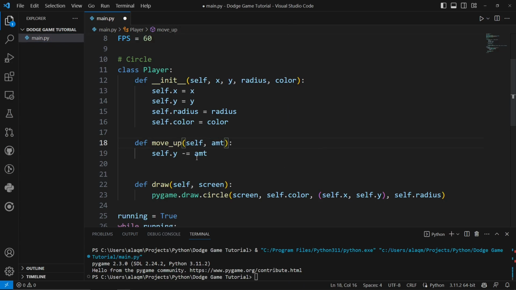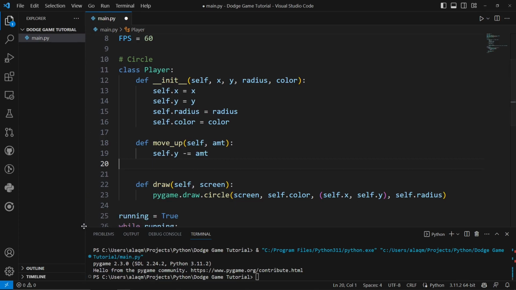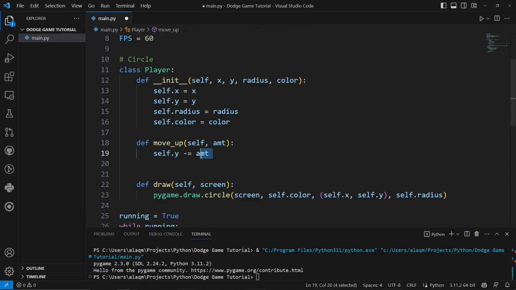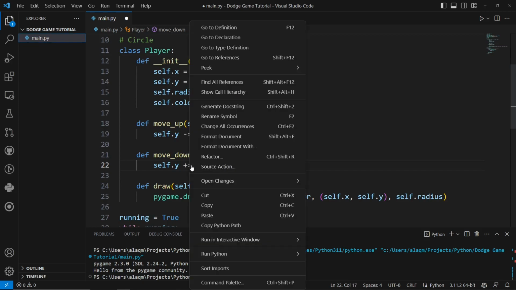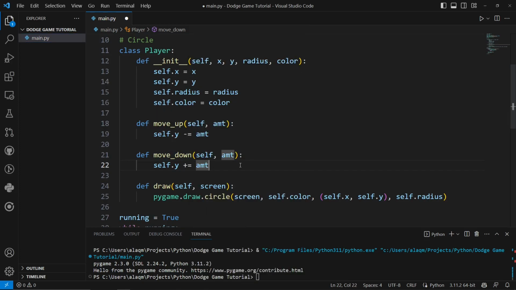Move up. And how the grid works is the top left corner is 0, 0, and then it's plus 100 and then plus 100 like that. So you're going right and down. So y and then x. So y minus equals amount to move up, and then move down self amount, self.y plus equals amount. Okay, and I think that's all we need to do for the player.